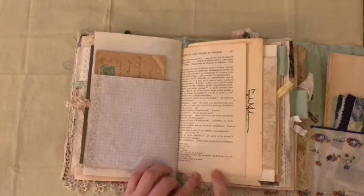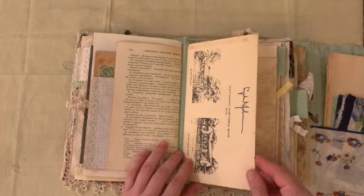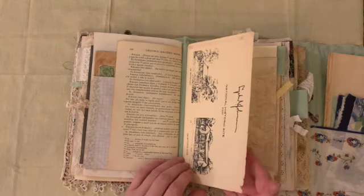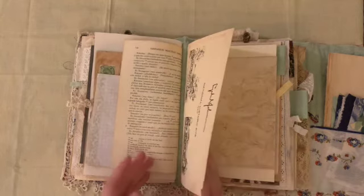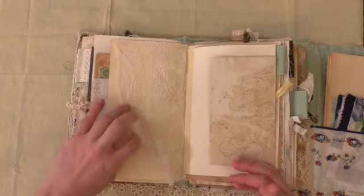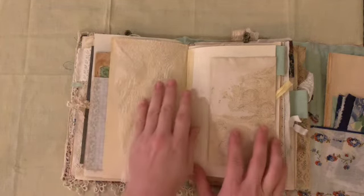Some Spanish study pages from a Spanish book. This is from a National Historic Site in Texas. This was a pamphlet that you would have gotten when you went there. I do not know what year this is from, but I know it is vintage. Vintage lace flip up there.